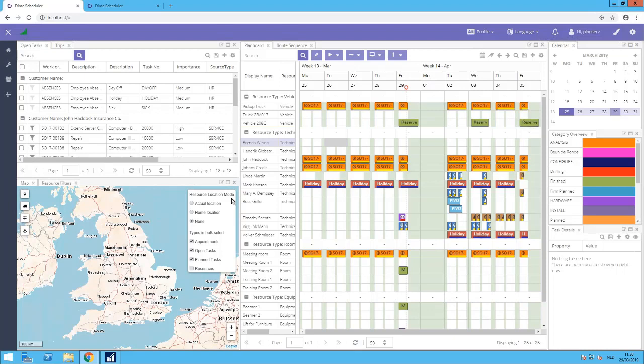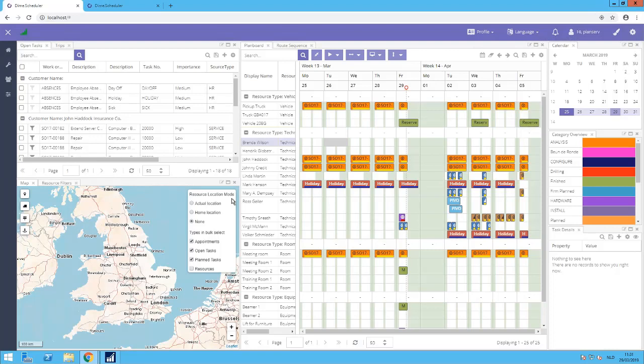In the past, we had the actual location of the resource, which could be shown on the map. So the live location based on data that is delivered by multiple devices, could be a black box or a tracer in a vehicle. It could be a mobile app, which is connected to your Business Central instance. If the data is delivered to your back office, we can also forward it to Dime.Scheduler and show the actual position of the resources on the map.